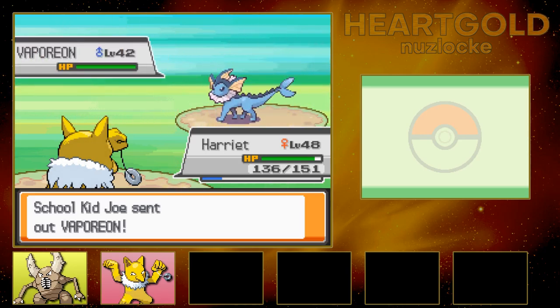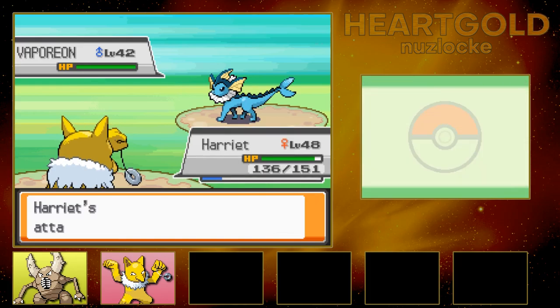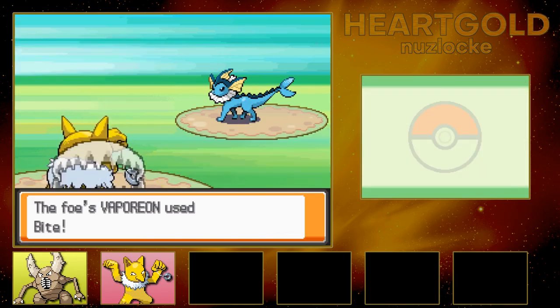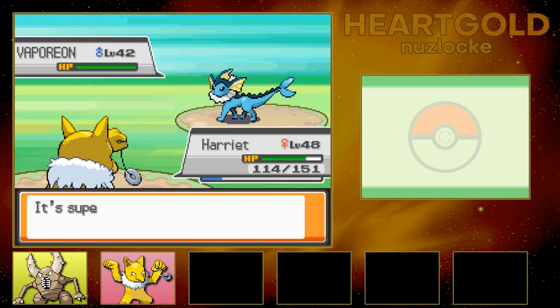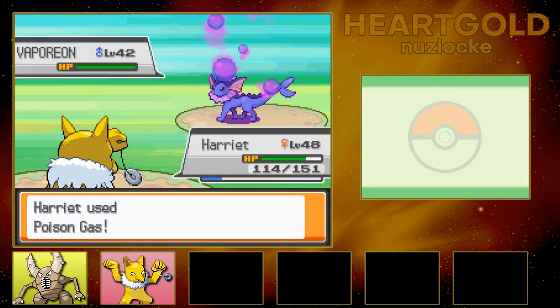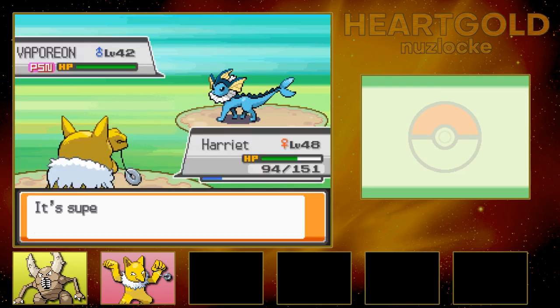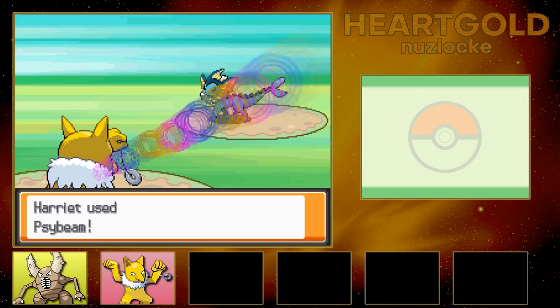Score Kid Joe. Okay. We're going to poison this. We're going to poison him on the next start. He is bite. Oh no, this is going to do 5. It actually did 5. Whoa. We're going to land the poison gas. We're going to get poisoned. Now he's going to go for bite, but he... I was going to say he's going to be missed, but bite has 100% accuracy, so he can't miss. Psybeam!